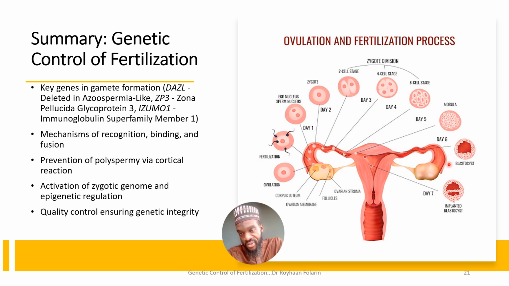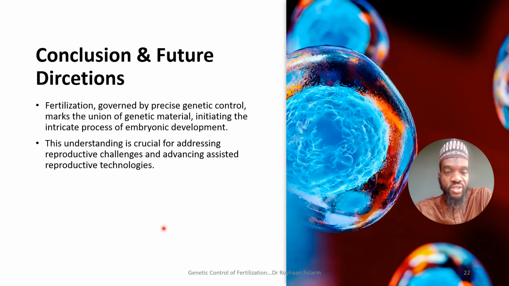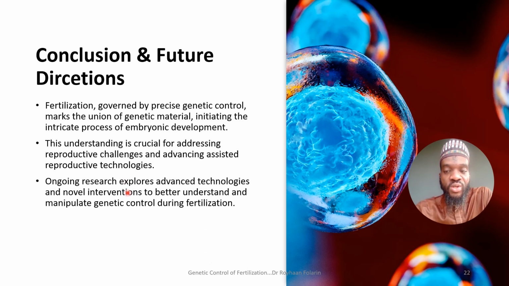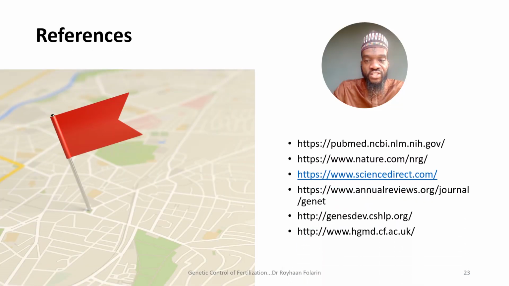So this is another nice illustration of the post-fertilization process around here. So, to conclude, fertilization, we understand, is governed by precise genetic control. It marks the union of genetic materials, ensuring the intricate process of embryonic development. And this understanding is crucial. And we also have ongoing research that explores advanced technologies and genetic interventions to better understand and manipulate. And insights from this research may have implications on fertility treatments.